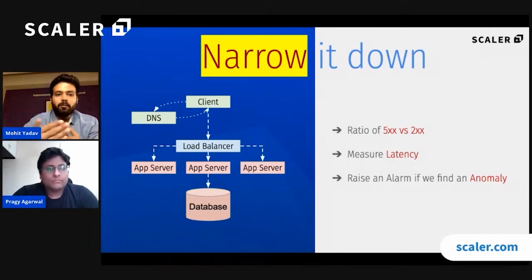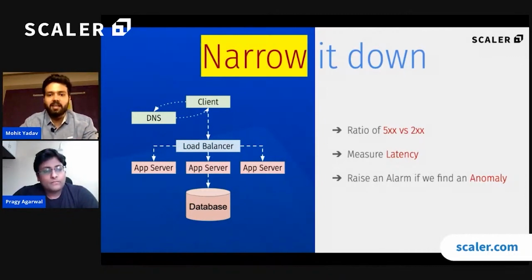But if we compare it with other systems like a payment system, for example, failing requests are a frequent scenario in such kinds of systems. The industry standard for payments succeeding is around 70%. They make it to 90% by having multiple other mechanisms like retries and retries with exponential backoff to make it more reliable.